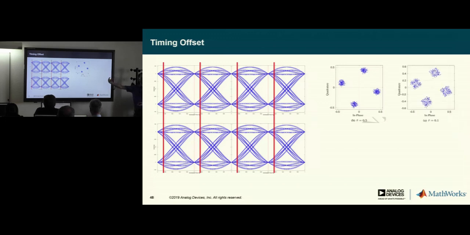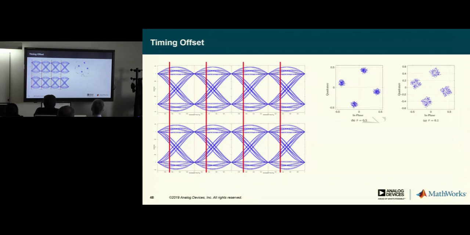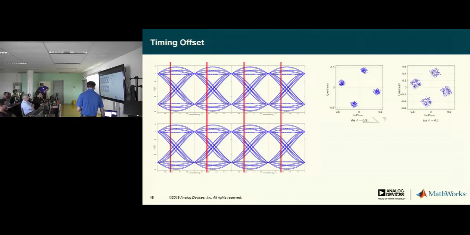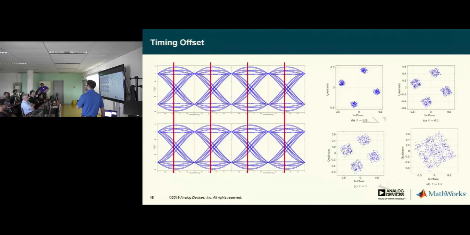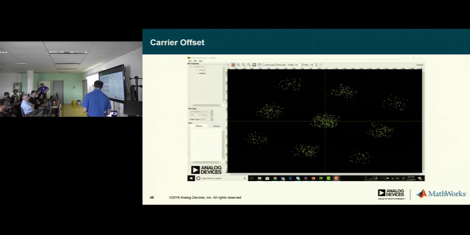We see our nice 4 points of QPSK. But as you shift off that position to less ideal places, you get this smearing of symbols, because you're essentially getting combinations of symbols. And as you shift worse and worse, you get things that are non-decodable. Right? And this is why we need receive algorithms that fix this timing offset.